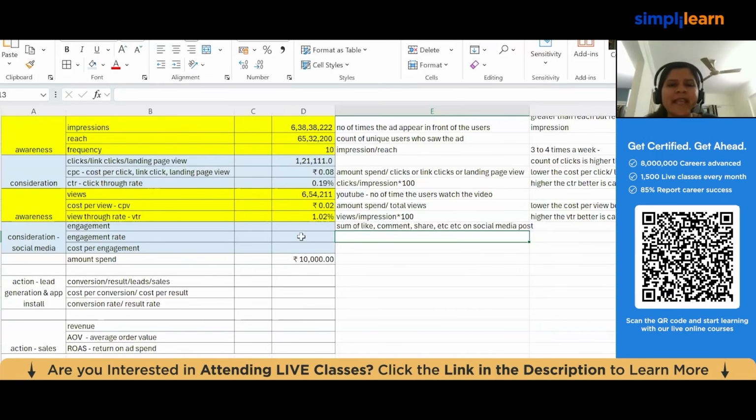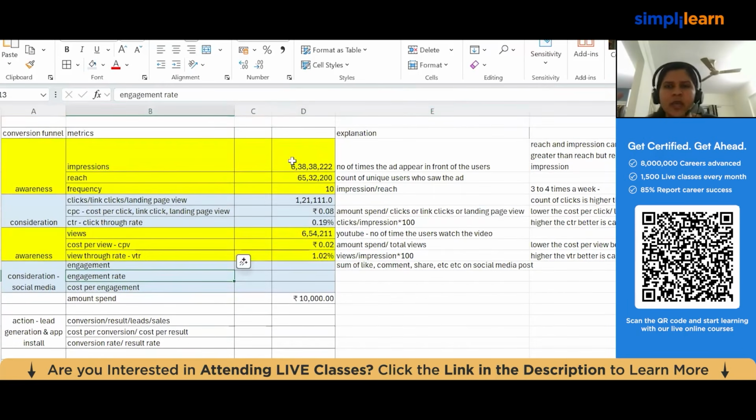Again, engagement rate is the same concept. Number of times your post was shown to the consumer, and out of that, how many people have actually engaged with it. Like when you're scrolling, you see so many posts, right? So in ads as well, when you're scrolling, you'll see so many ads, that is your impression. But what would be an engagement? When you like that particular post, or when you comment on that particular ad post, that is what we call engagement rate.